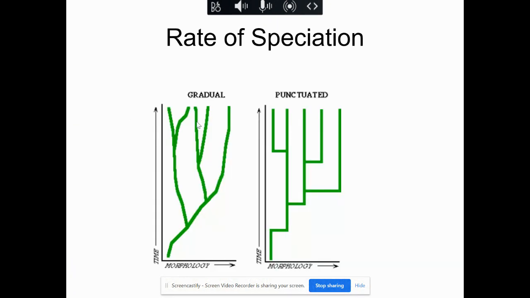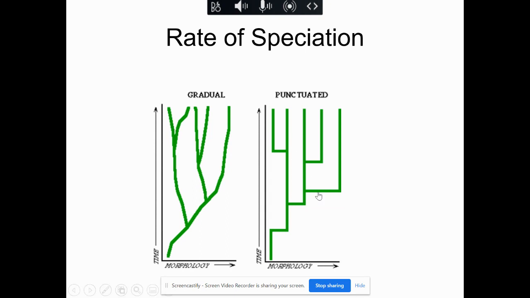So we have two rates of speciation that we talk about in class. Gradual, and genetic drift would be involved with that. So not a lot of environmental changes per se, but there are natural heating and cooling times of the earth, and they might go with that gradually as that happens, because that's also a very gradual thing. It's not something that just happens overnight.